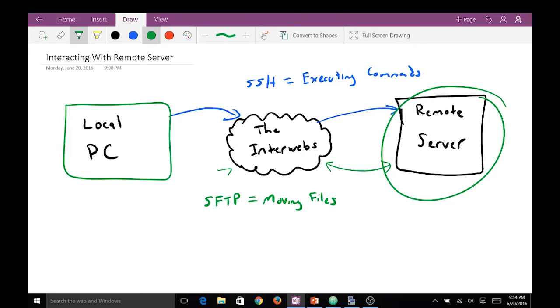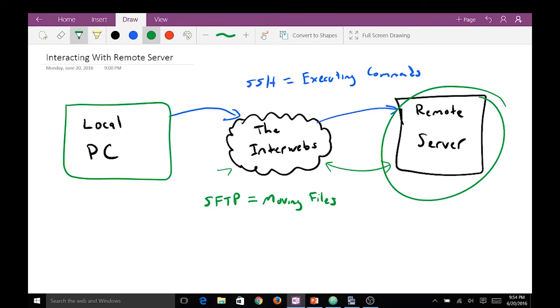And so we're going to be doing everything local through this method, but there's going to be a syncing between the local and the remote server. Once we get done, it'll be synced up so that all interactions are happening both ways. So I just wanted to highlight that's what we're talking about. This is the high-level view.